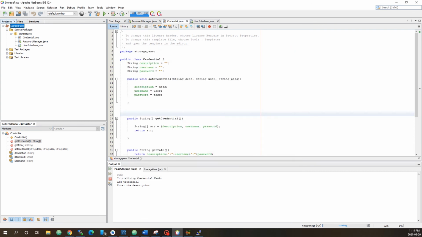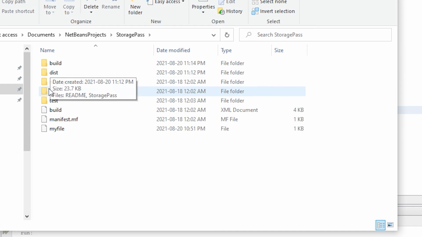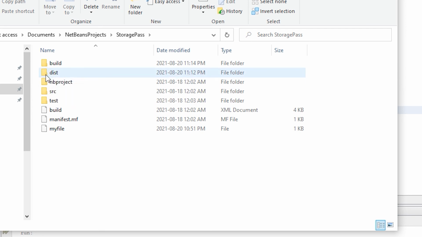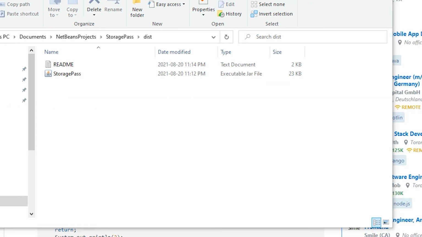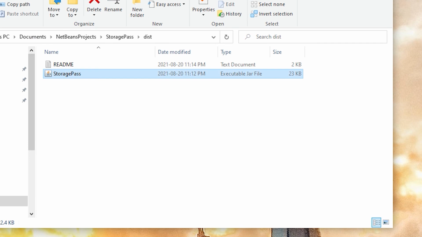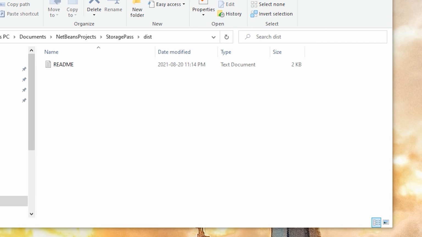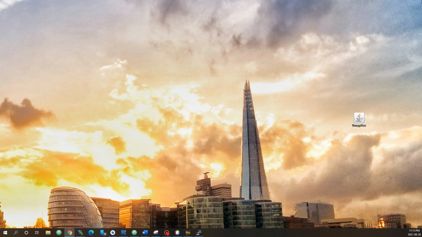So now if I navigate to that path, I will find this distribution folder right here. And if I click it, as you can see, the jar file is here. So now I can just simply drag and drop it onto my desktop. So whenever I need to open it, I just double click it, and there we go.